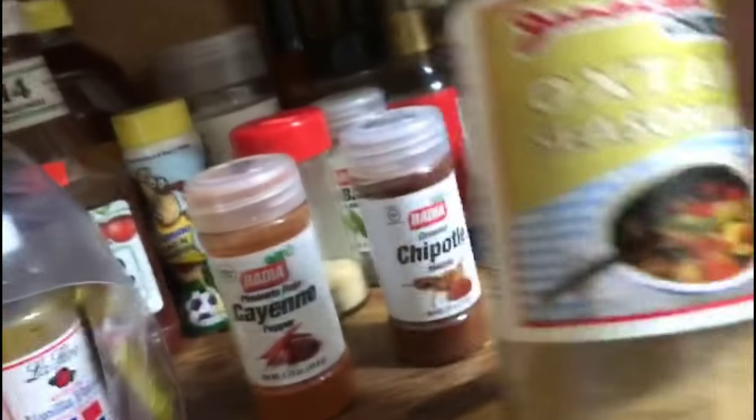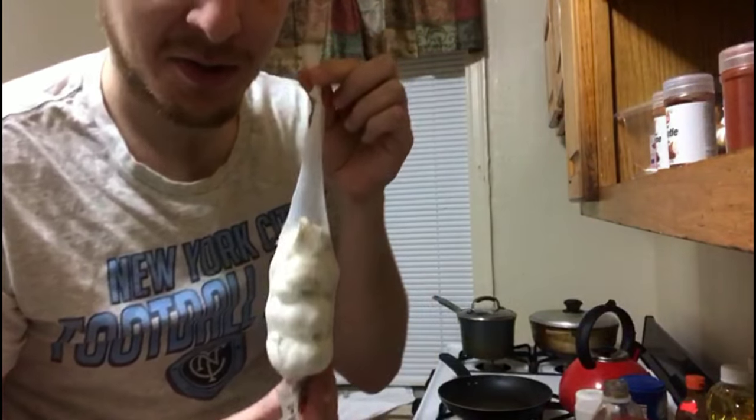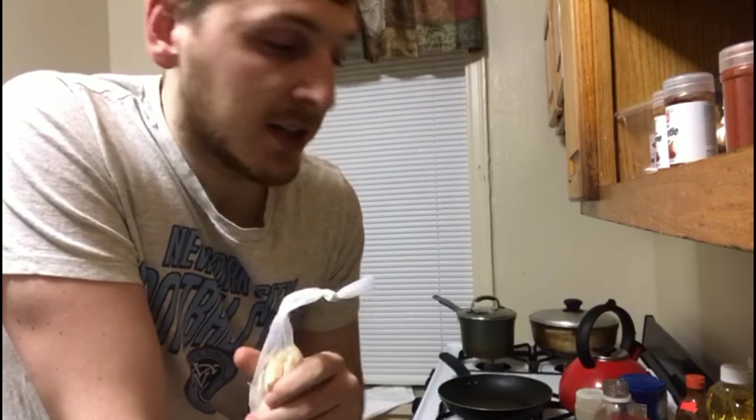We're definitely going to season the chicken, so we're going to put some garlic powder on it. I'm also looking for my special oxtail seasoning, which is basically a salt-based seasoning so your chicken doesn't taste bland. One thing essential to most of my dishes is garlic. I absolutely hate onions — I will never eat an onion, never fry one. The only way I could have it is if it's dried and turned into powder. I use garlic and I really like it. She thinks I'm a hypocrite because garlic and onion are in the same family, but I think there's a huge difference.